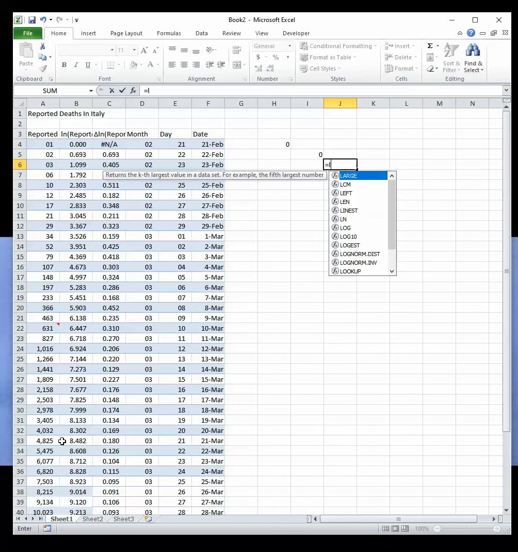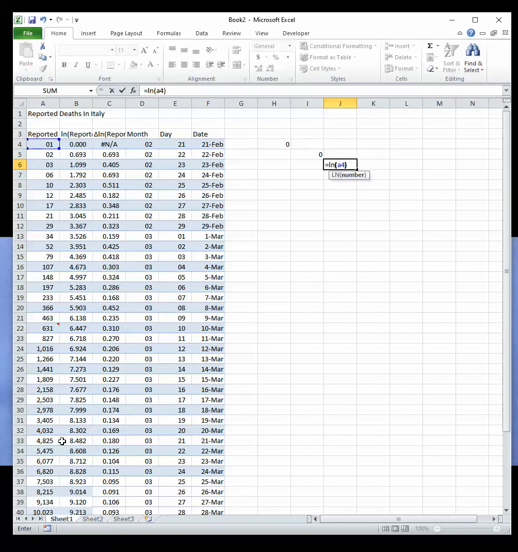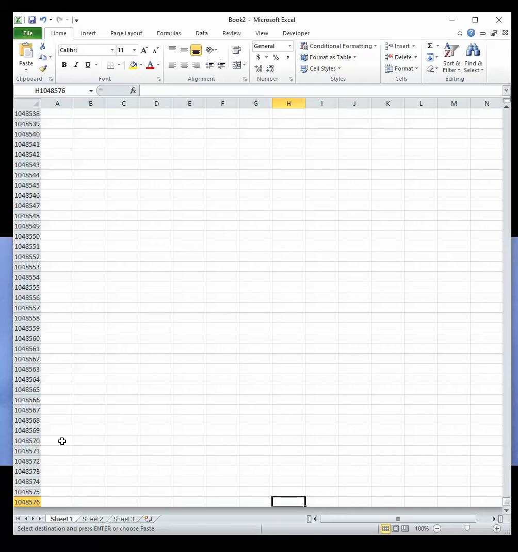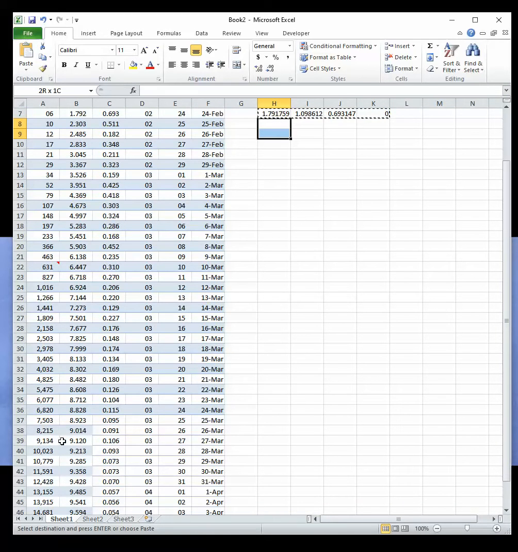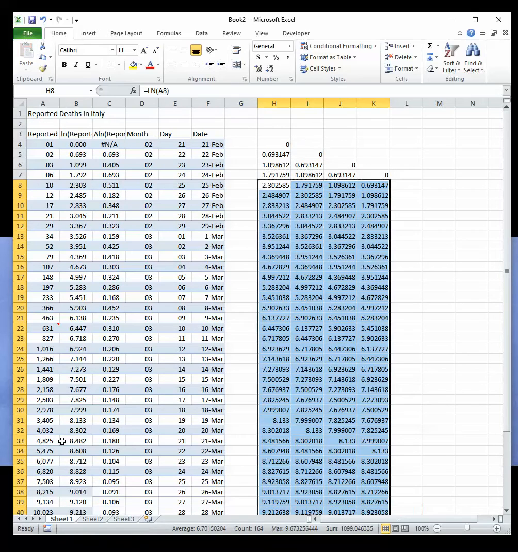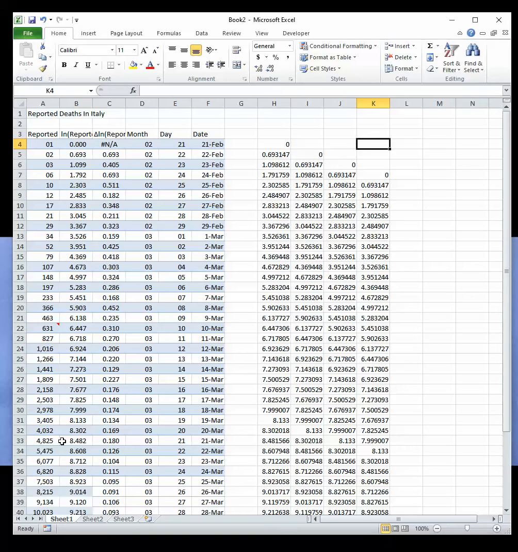And I'm going to create my lags going down this way. And I'm going to create 3 lags, like so. And copy these formulas down. What did I do there? Now we're not going to be able to do an AR3 model with the data like this. Excel does not like the missing values up at the beginning.